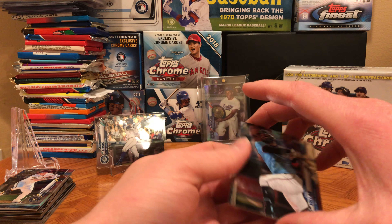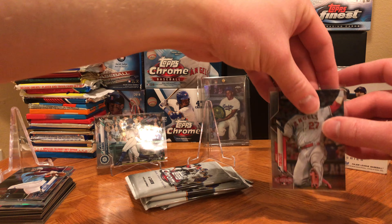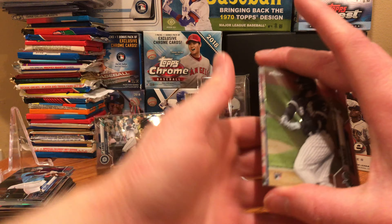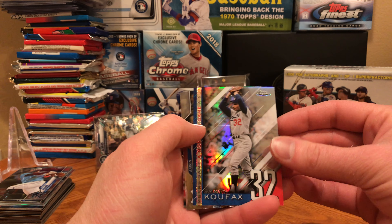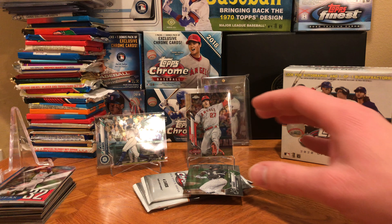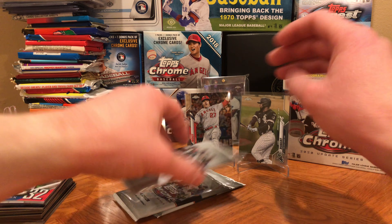David Price with the Dodgers — looks weird. Hey, Mike Trout all-star game card — we'll put that to the side. And then Joey Votto all-star game card. It's always good to pull a Mike Trout card. I think he's hands down the best player in baseball, one of those transcendent players — Mickey Mantles, the Griffeys, those guys only come around once every 30 years or so. Hank Aaron's — hey, there we go — Luis Robert Rookie Debut. This is a cool card. And from Sandy Koufax, he was a transcendent pitcher in his own right. Then Aquino rookie card — didn't really get much playing time this year — but not a bad box. We pulled Kyle Lewis and Luis Robert, still rookies even if they are Rookie Debuts. Maybe we'll get lucky and pull Bo Bichette as well.